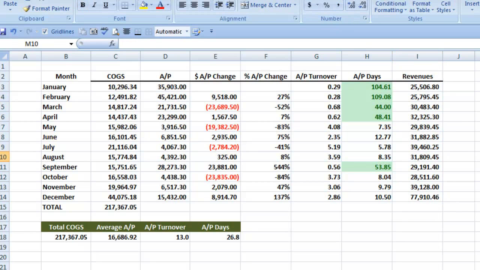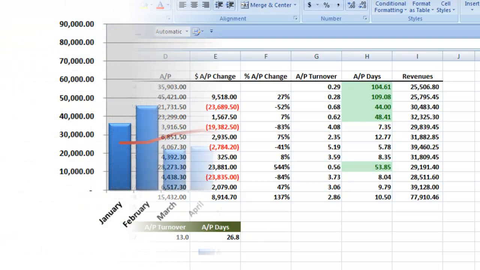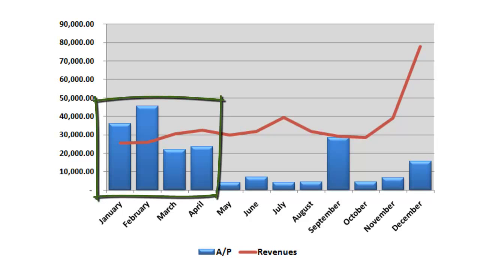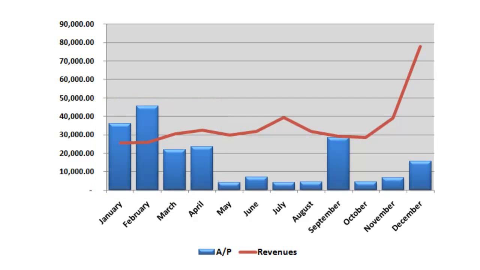And rather than add two more columns for comparison's sake, I'm going to go ahead and take the AP info and the total revenue info and put it in a graph. What we see here is the revenues as opposed to cost of goods sold compared to the monthly accounts payable balances. It reinforces what we saw in the ratio analysis, and that's that the business is stretching its payables out in months when sales are slower.